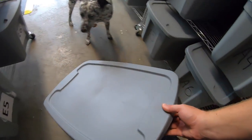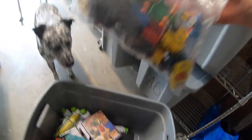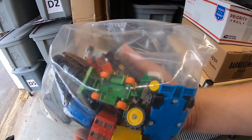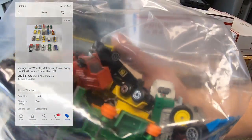Next thing going out is an auction lot — vintage Matchbox and Hot Wheels cars. I got these at a garage sale a few weeks ago. I think I paid $10 for them, and I pulled out one or two that I'm trying to sell for about $20 each. This lot brought $11 plus shipping and they're going out to a viewer named Dallas. Dallas, thanks for your business, hope you like the cars.